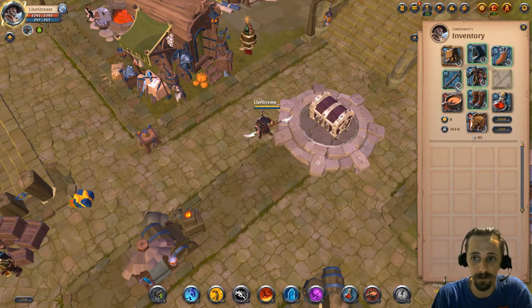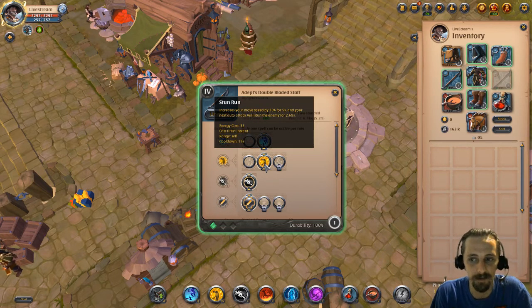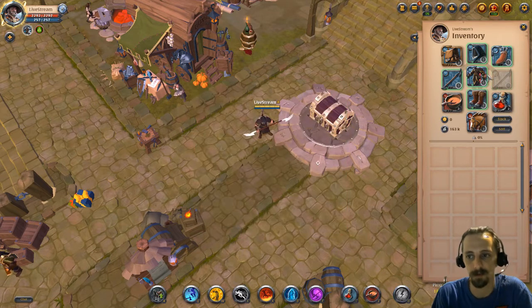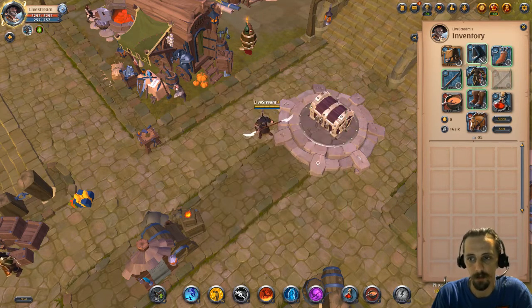Alright, and pair that with your stun run, giving you an additional 30%. That's going to take us on up there, and that's a ton of movement speed, guys. It is very, very fast. But again, this is dangerous. This build is very dangerous, but it's just a super fun build to play, and I think you guys are going to enjoy it.